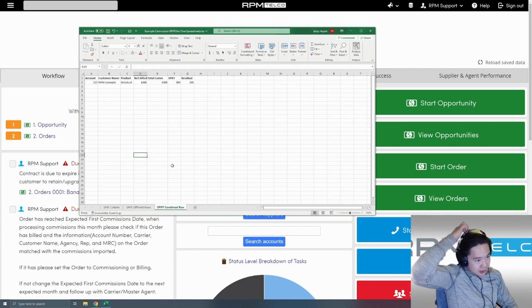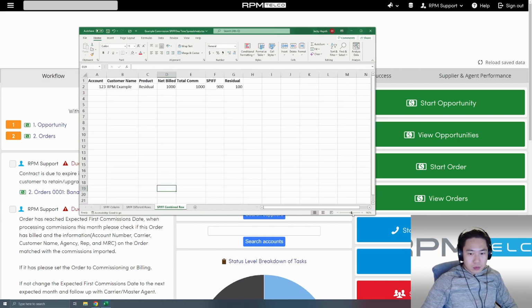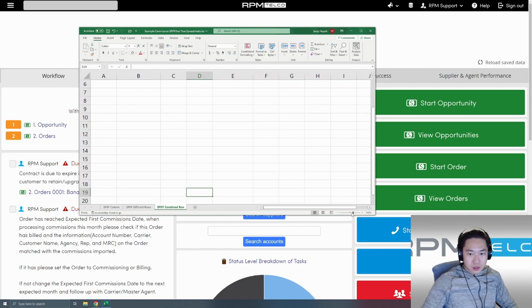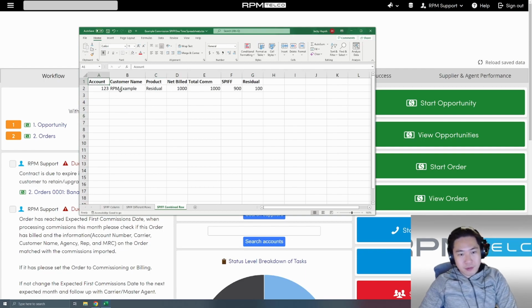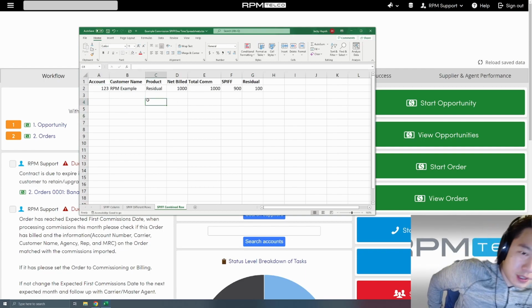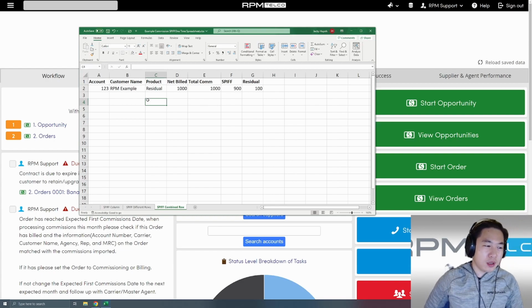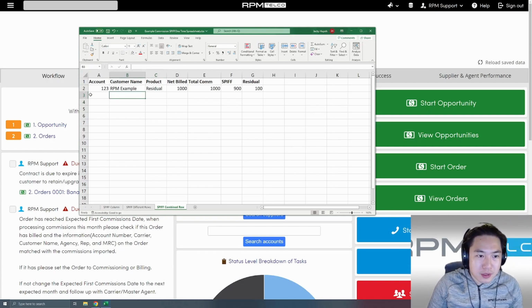Yeah, so the last example is going to be talking about, zoom in here, I zoomed in too far. All right, we're going to be talking about SPIFF combined rows. So this is one of the worst examples, and it's just hard to deal with in terms of pre-processing. But let's say the supplier lists out all of the data, but it's all in one row and it's combined into one total column.